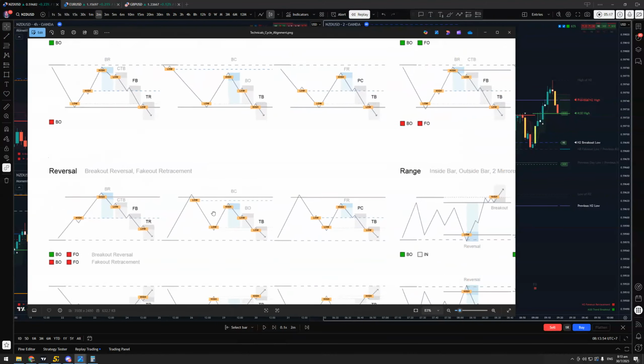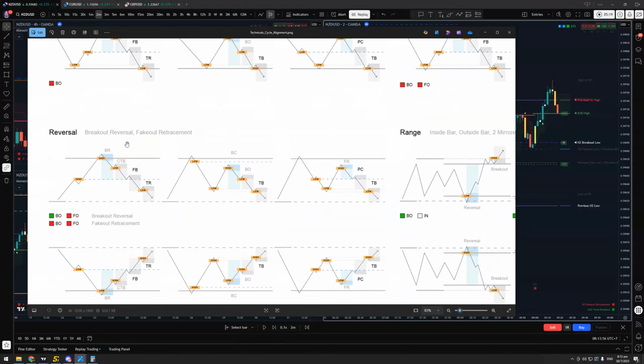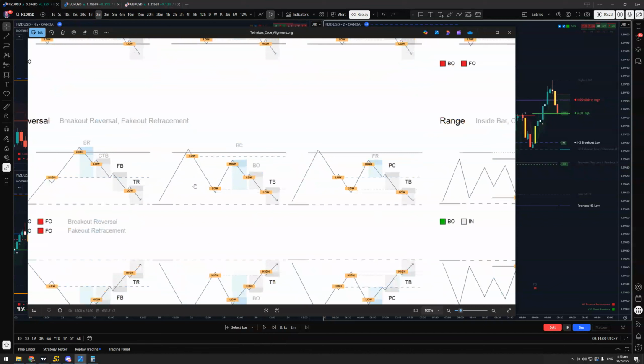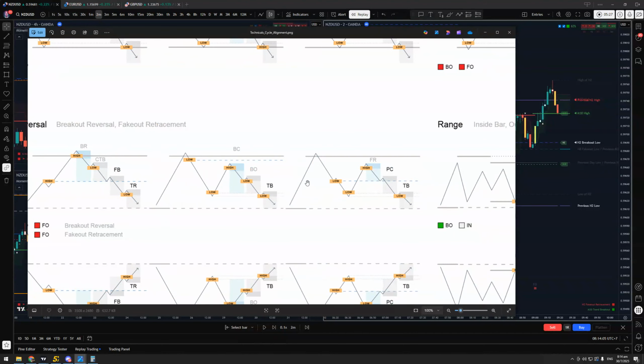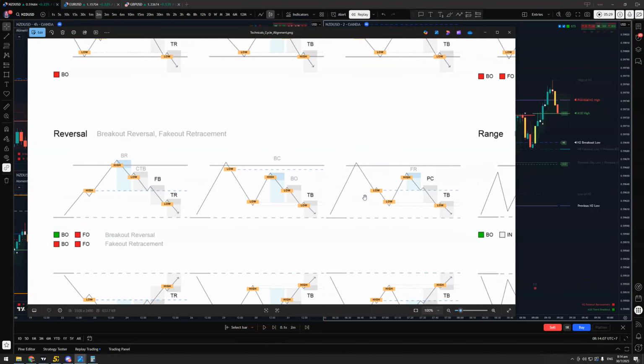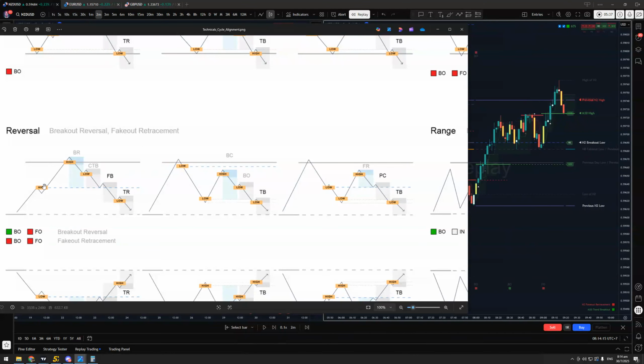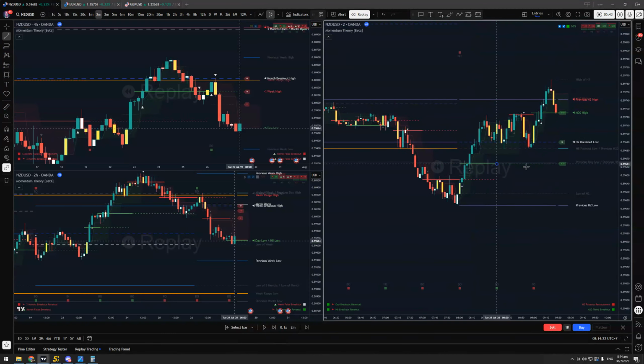It's a reversal pattern. So I'm looking for one of these patterns: reversals, continuations, or pullbacks. 99% of the time, this is the one that's going to show up. I rarely ever see these ones. I do occasionally catch that, but the one that I always see 99% of the time is this one. So what I'd like to see is a fake out of the high, and then flipping that breakout level is a false breakout move. The breakout level of the M30 is right here.